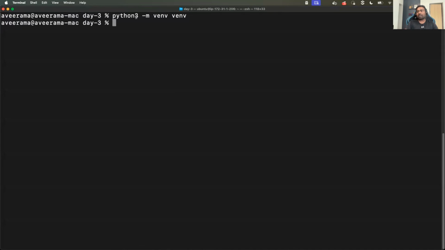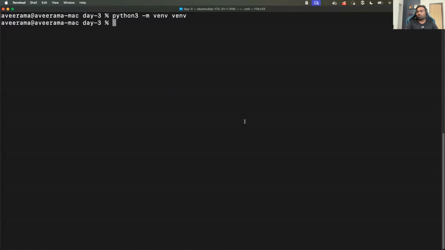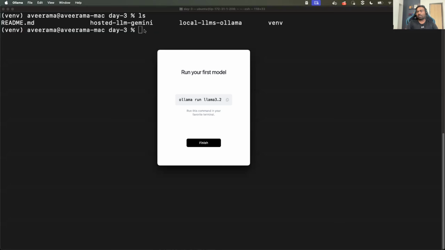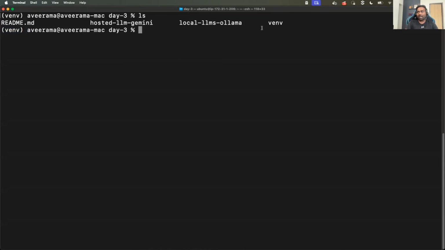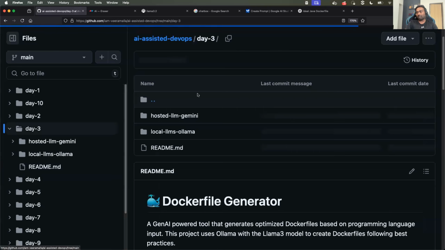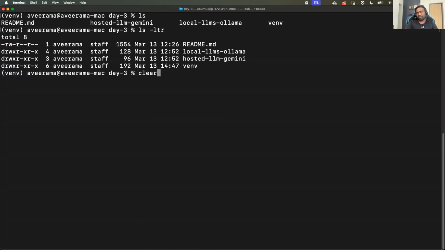Okay, so this is the command to install the virtual environment. Then we will source the virtual environment using this command: source venv, venv is the name of my virtual environment, bin activate. Okay, the files will still be the same. I already cloned the repository and I'm within this repository where I have the files that you see in the GitHub repo, right? The day-3 repo, whatever files you see here is already cloned on my machine.